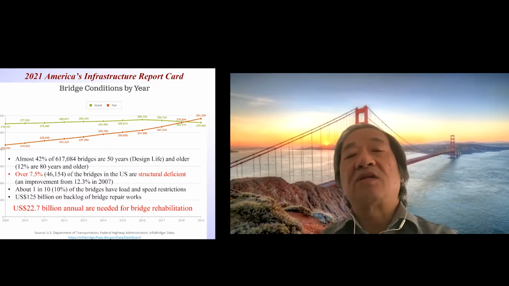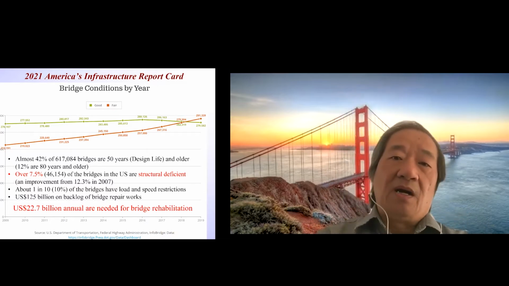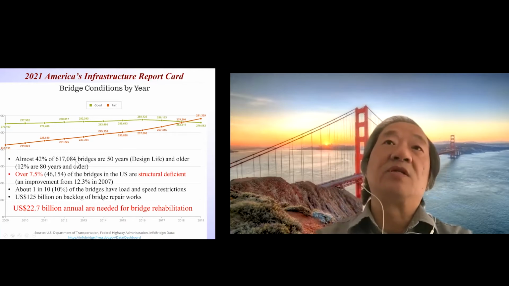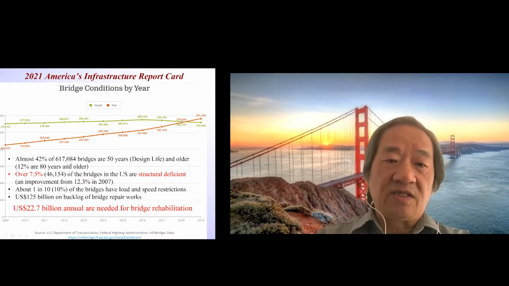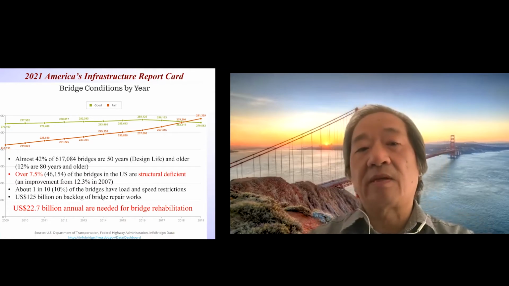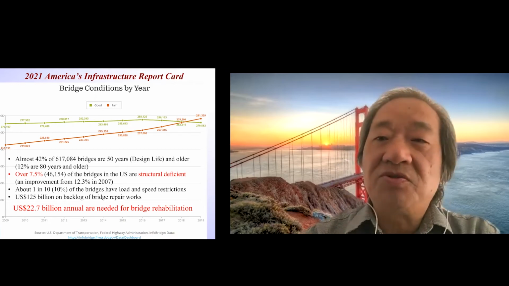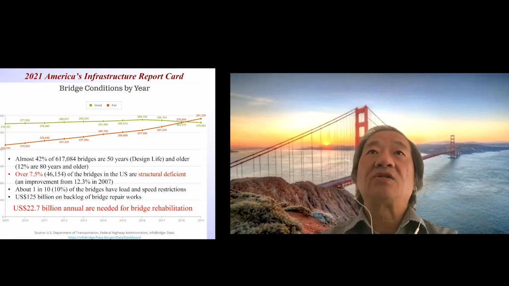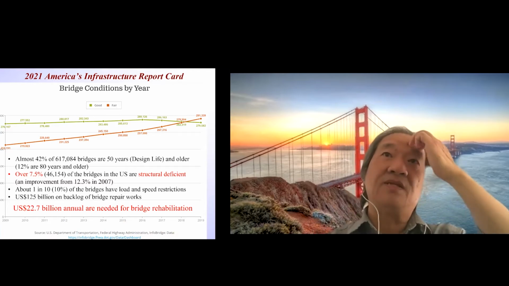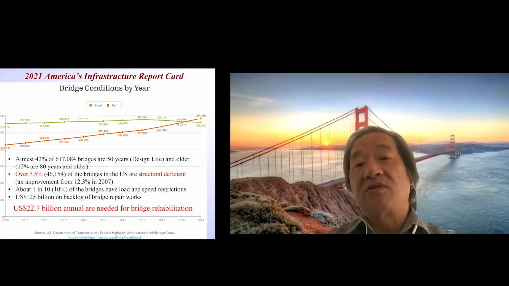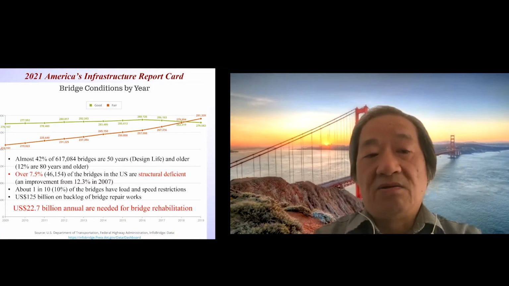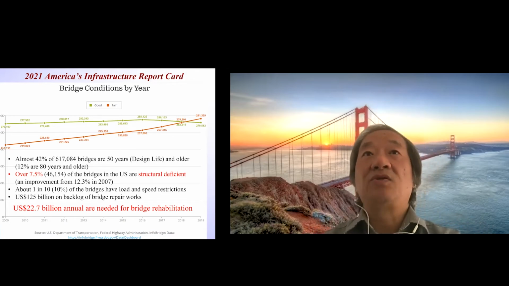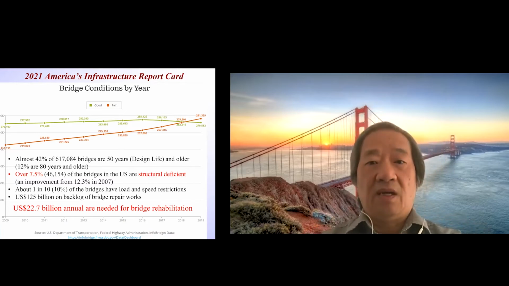If you're looking at the conditions of bridges, the total bridges managed by the Departments of Transportation of different states is about 617,000 bridges, including some overpasses. And about 280,000 are considered in good condition. That means quite a large number of them are in fair condition and need some work. But quite a large number of them are actually structurally deficient, about 7.5% or more of our bridges, and we drive on them. So they all need to be worked on.